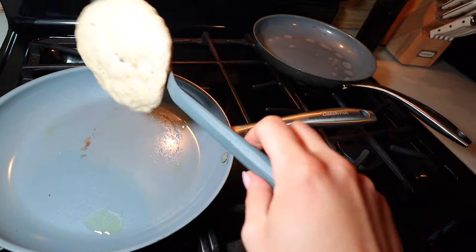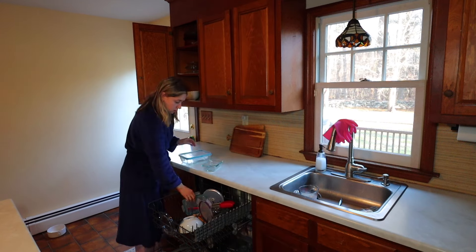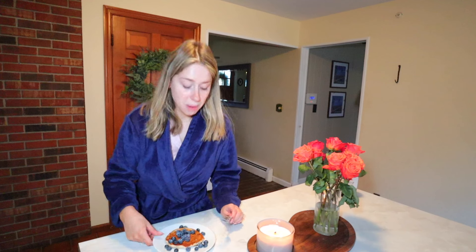I gotta do a quick flip — oh, that looks beautiful! Another little change from my previous routine: I've stopped eating my breakfast on the couch. That was the only place I ever used to eat it. But now at the island I'm like, why don't I just eat here? This is so much nicer. I feel like it's better to eat sitting somewhere like this. I do still like to watch a show while I eat — I've been obsessed with Undercover Boss lately. Like I want to start a company and become the CEO just so I can do Undercover Boss. I love the end when they do these amazing things for people — it brings tears to my eyes almost every single time.